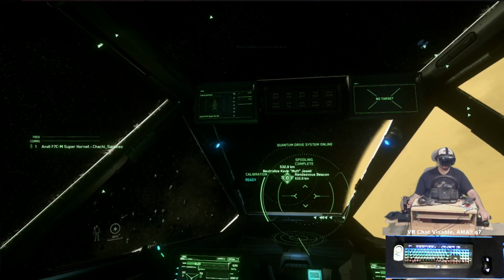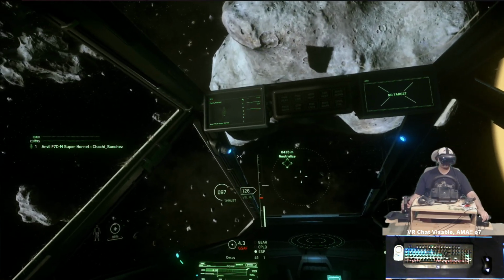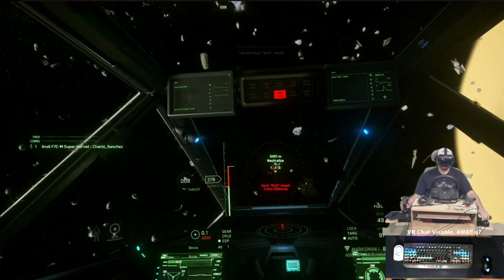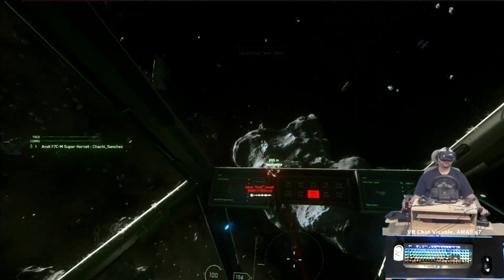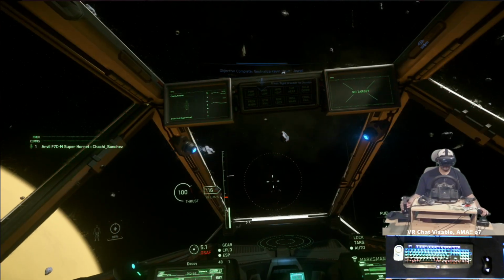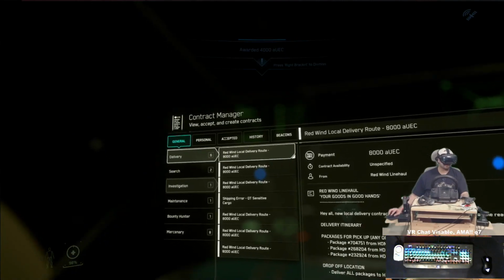Okay, here we go. Neutralize Kevin Mutt Jewel. Oh, whoops. Quantum drive is now up. Explode already? Okay, cool. We got him. Nice. Contract manager. We'll get this other guy here.